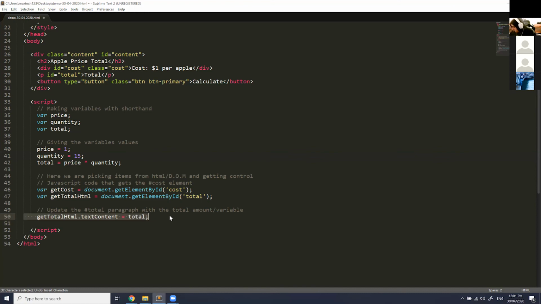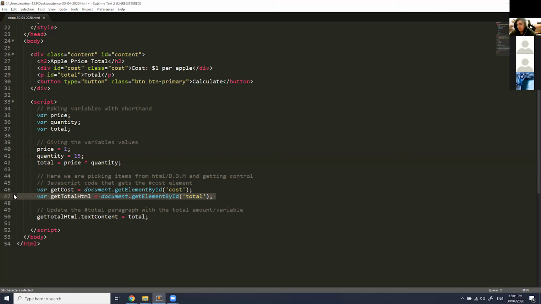That's okay. Hey, Zoe, can you tell me about this line at all? What do you think's happening on that line? You've made another variable to target the HTML total, that you're wanting to get the ID from the total within the HTML page.